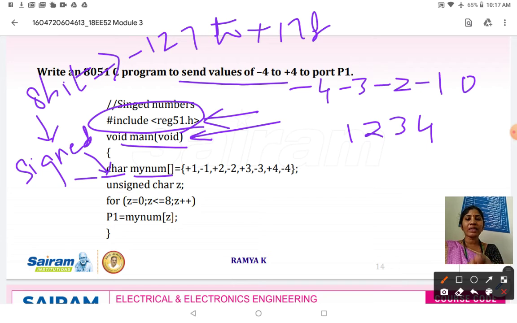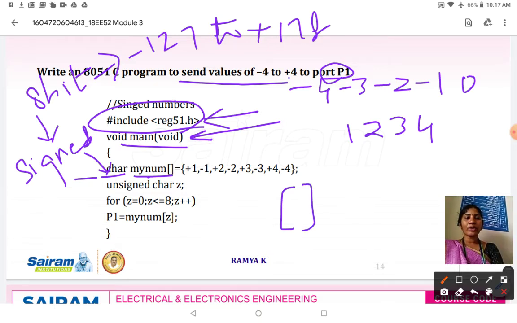Here I am going to send the signed numbers, negative numbers to positive numbers, to port 1. That is why we are going to use char my_num. my_num is the array name. Since I don't know the size of the array, I am going to mention it as empty, that is simply an opening bracket and a closing bracket.